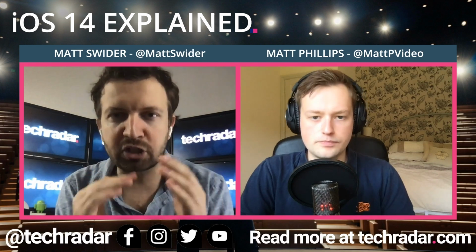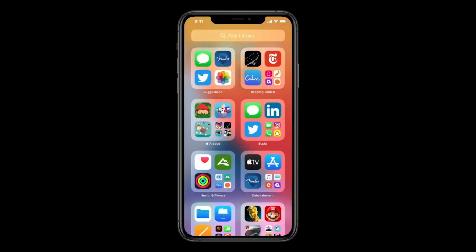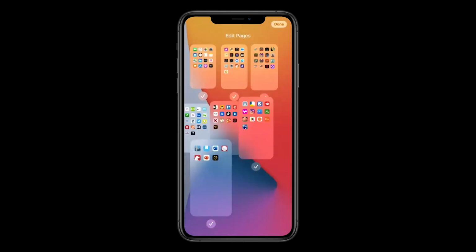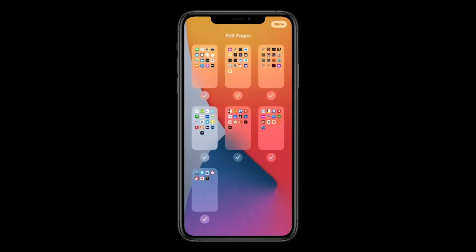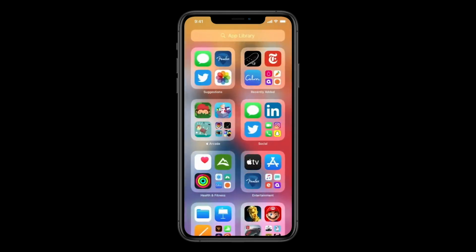And it really goes after what I've loved about Android, and why I sometimes switch to Android, and I really have wanted this feature on iOS for a long time. It's finally here. So something like the app drawer that Google uses on Android phones is kind of what Apple's doing. It'll automatically sort things that go together. So your Apple Arcade games will appear in a siloed little folder. So it's kind of smart. I'm looking forward to testing it.